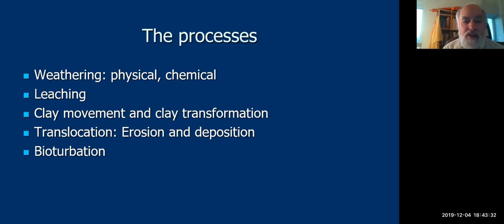Okay, leaching. This is the process where something gets dissolved out of the soil and deposited deeper in the soil. So you all know what leaching is. You do it when you make coffee or tea. You are leaching the good stuff out of those plant materials. So the same thing happens in soil. Rain falls on the soil and something can get dissolved out of that upper part of the soil. So that's the process that creates an A horizon and a B horizon, where materials are being dissolved away from the A and deposited in the B.